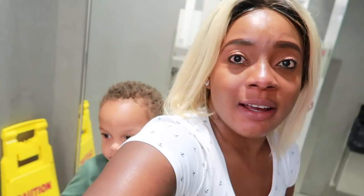Hey guys, I had to come to the bathroom, and look at that. This is so awesome, you guys. This is the African way, and back in Nigeria and Ghana they would do this. I think most African countries do that, getting a piece of cloth and wrapping your baby at the back. Like I said, I left his baby carrier inside the check-in bag. And he's loving it. Look at him over there. So yeah guys, give it a try. We are done with the bathroom, now let's go.